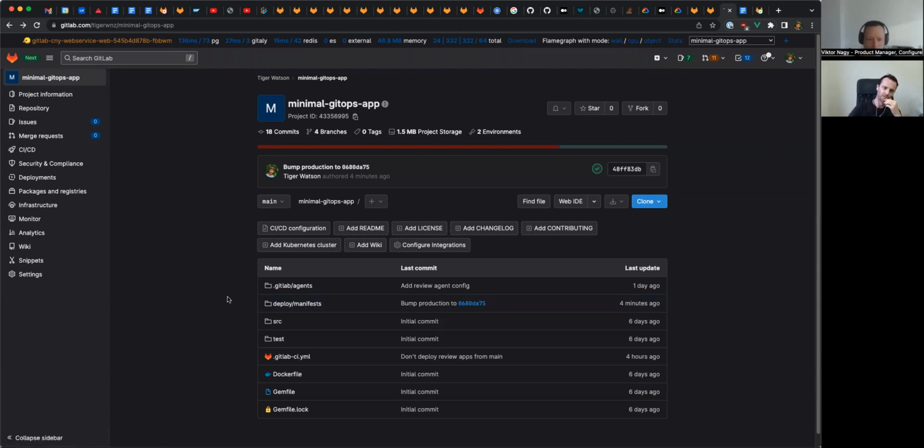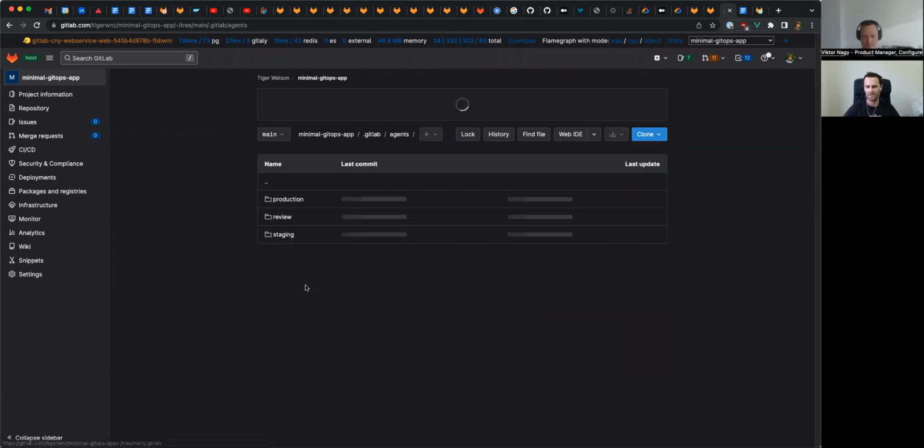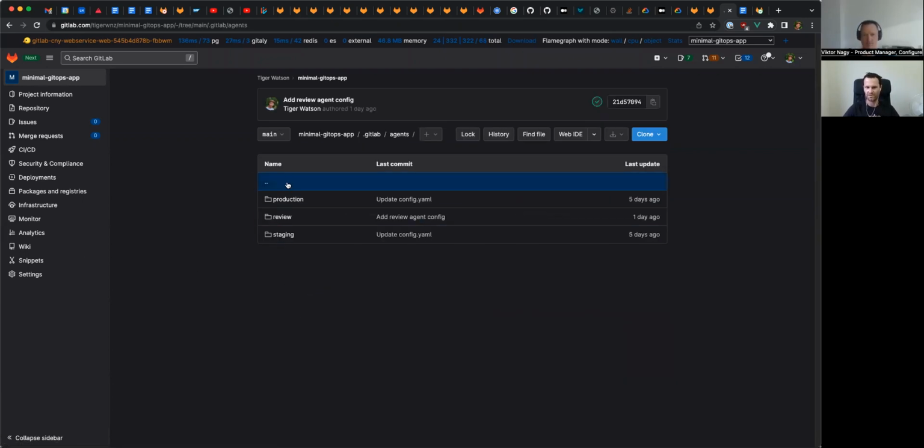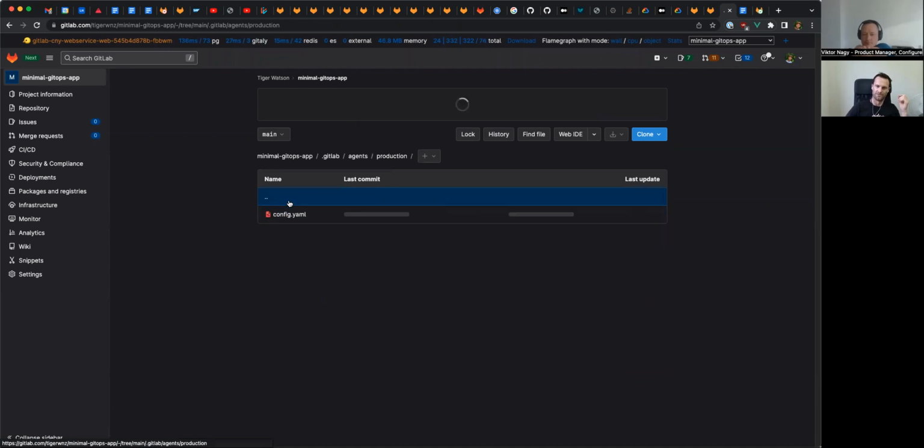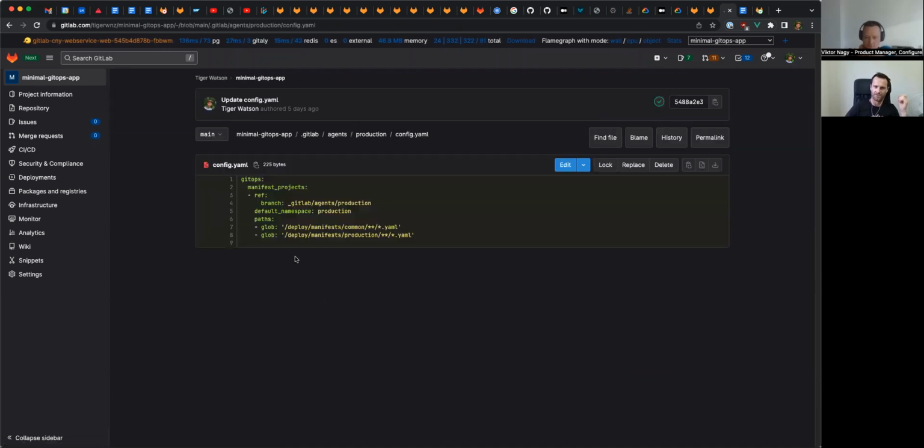All right, well, I'll go over it quickly just while I've got you, make sure we've got the same idea. There's 3 clusters and 3 agents, one for each of, I just split these up for production, review, and staging. There's nothing special about these except that they each have a dedicated branch that each agent looks at, and this is just like pure manifest. There's nothing fancy going on here. They're just YAML files checked in.